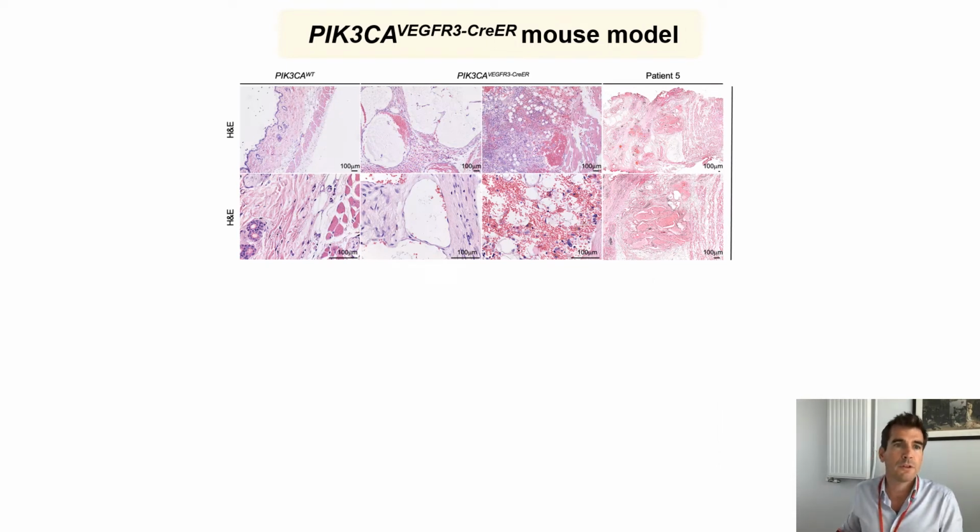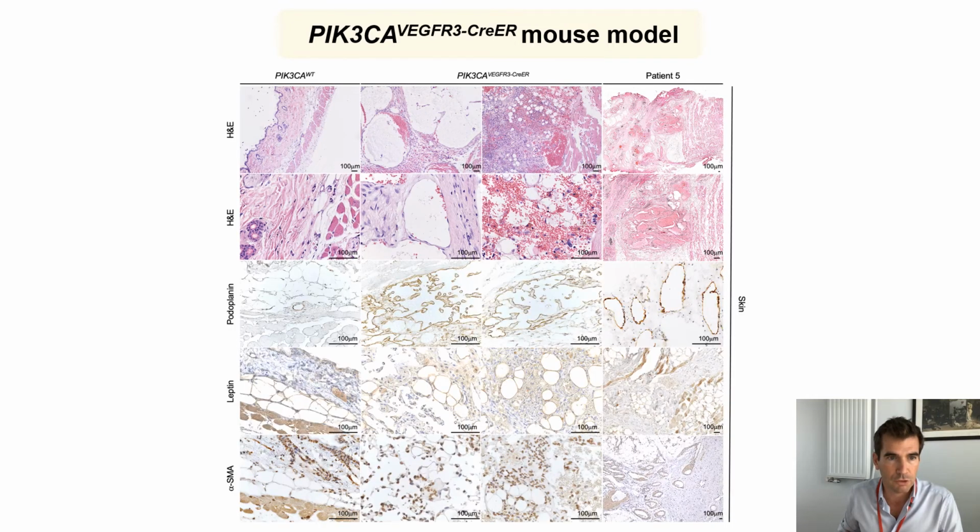We explored the histology, of course, of these mice, and here you have the skin of a normal mouse, and here the lesion that we could find in the skin of mutated mice. These mice were faithfully recapitulating the macro and microcysts that you could observe in patients, that were filled with red blood cells, and here you have the kind of lesion that you could observe in different patients. So this mouse model mimics the lesion that we saw in our patients.